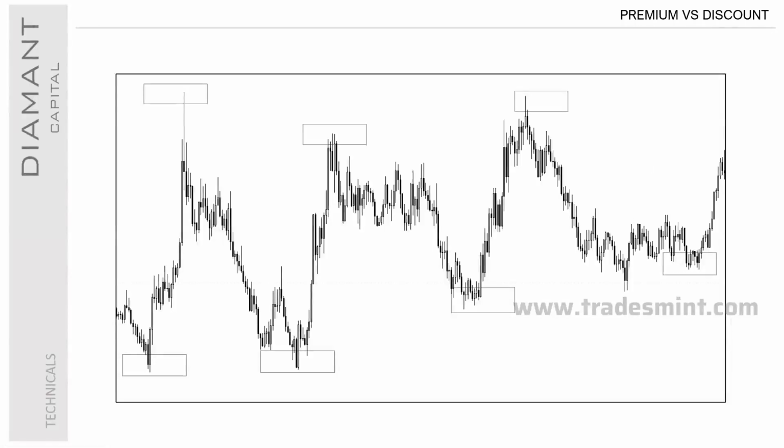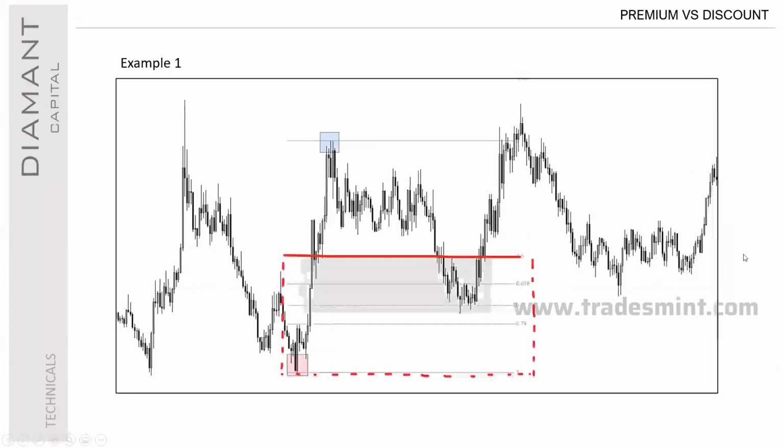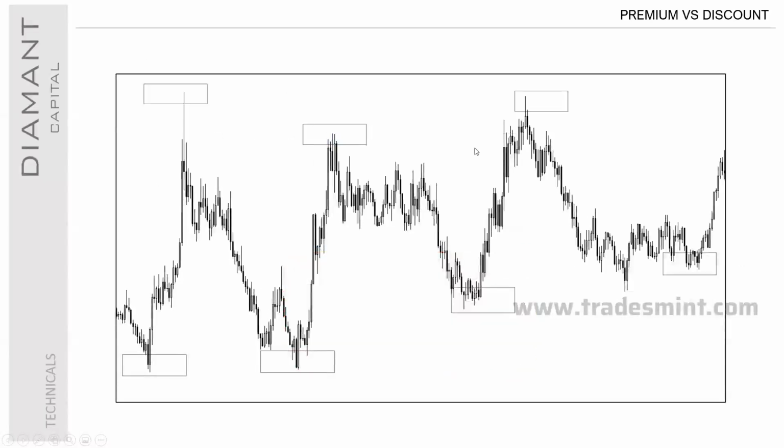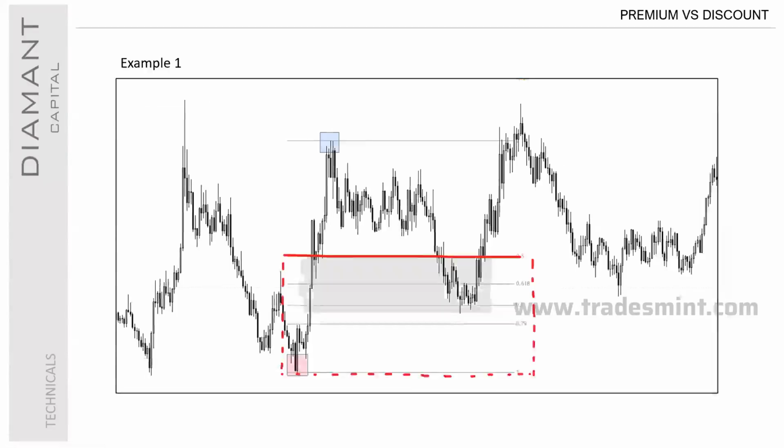Like I said from the last lesson in market structure, mark out your highs and your lows. Once you get these areas identified, there's this thing called premium areas and discount areas. As you can see in the last one, we just marked out all the highs and the lows. Now we can see we started to get this high, this low, lower high, higher low, and then a higher high. Broke that up. So we could say we're in an uptrend at the moment.